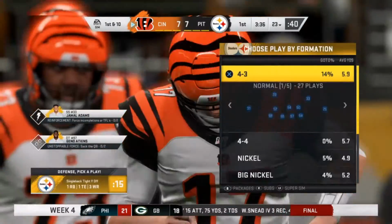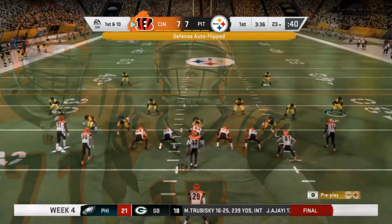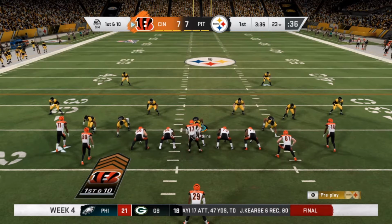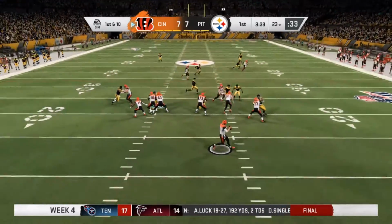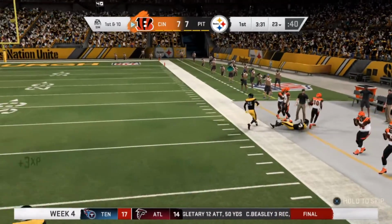Cincinnati now ready to take the field. And they had to wait a long time to get the football back. Probably not what you were hoping for when you got an offense that's humming. Agreed. What you were looking for is the defense get the ball back pretty quickly, right? Hoping for a 3 and out. So that didn't happen. You can't yell at your D for that. They've got to take care of their own business and reestablish themselves now that they're back on the field.